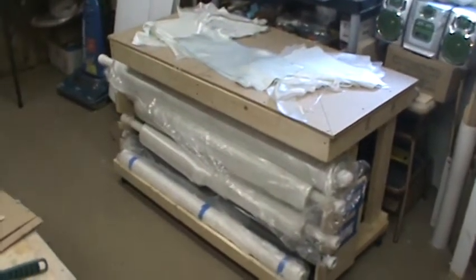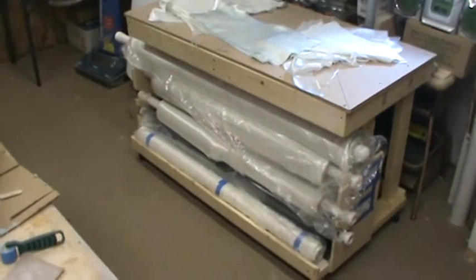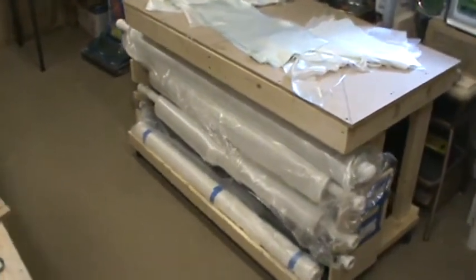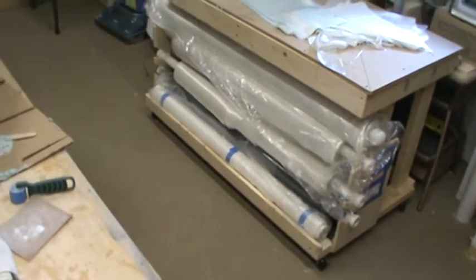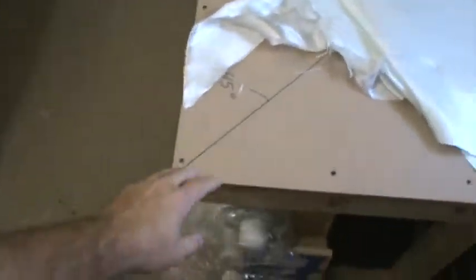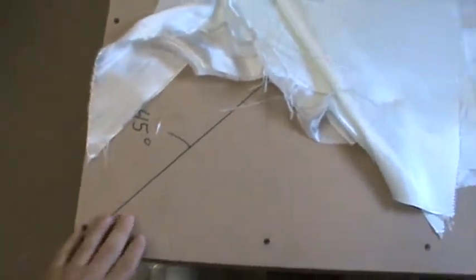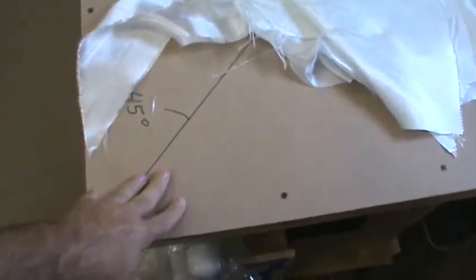Hello YouTube, welcome back to how to build an F-14 Tomcat. I got my fabric holding table and cutting table made up yesterday. You can see there's always about five rolls of either fiberglass or carbon fiber in there. The top surface is quarter-inch thick tempered hardboard — it's kind of like MDF but pressed together and heated, so it's really smooth and strong enough to cut through this heavy 18-ounce fabric without leaving a mark on the surface.